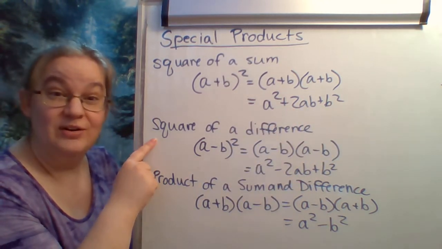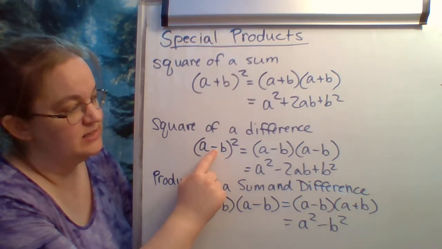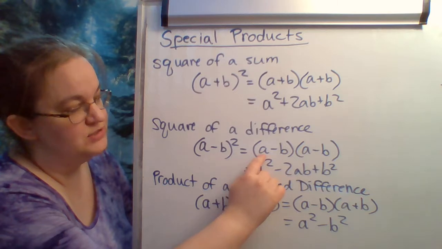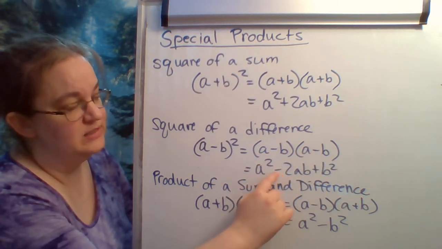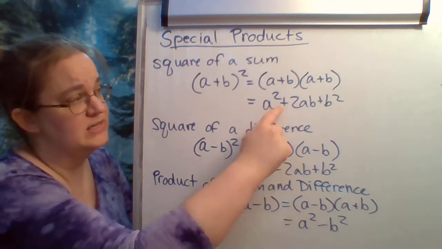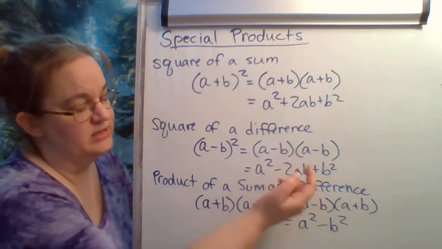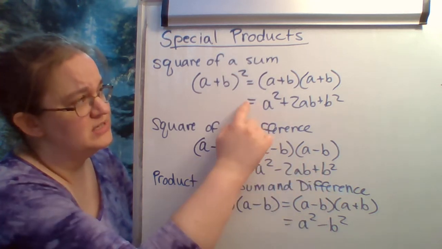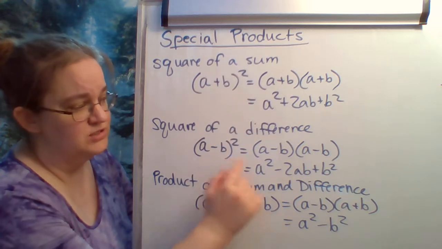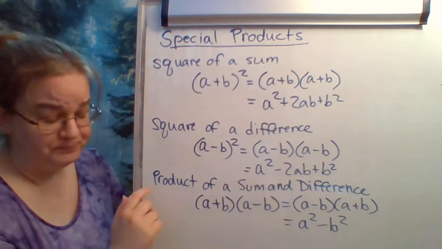You have the square of a difference, which is the same thing except it's a minus sign. So it comes out to (a - b) times (a - b). This one is slightly different. You notice that it's a minus instead of a plus. That's because of the minus here. And of course, a negative times a negative is going to be a positive, so it's still positive here. There's only a slight difference between these two, and it has to do with that being minus and that being plus.